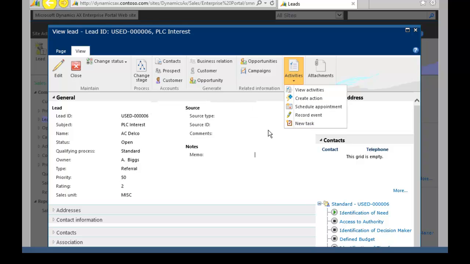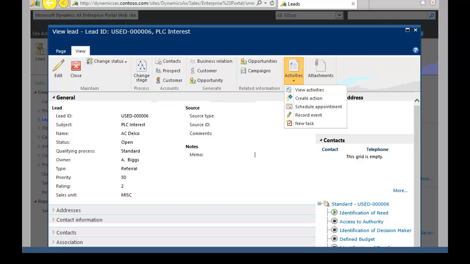And it's going to be a live update to Dynamics AX because this is in Dynamics AX. There's no more having information in one system and not the other. It's really one single solution. And for most people, this is really all they need. They don't need a lot of the extra bells and whistles that come along with Salesforce automation tools.